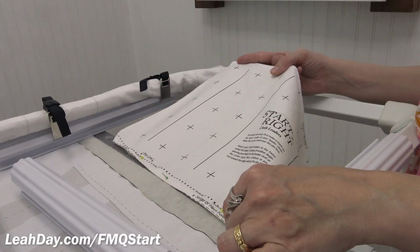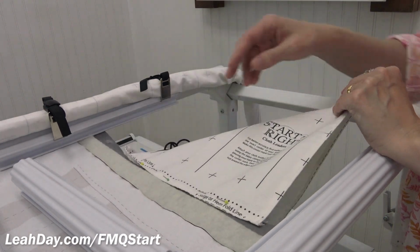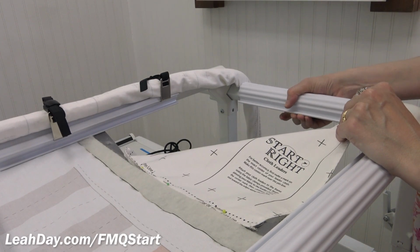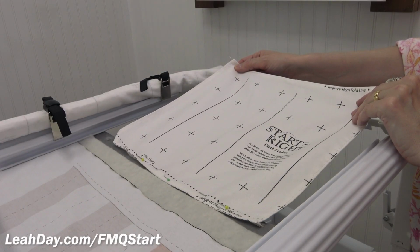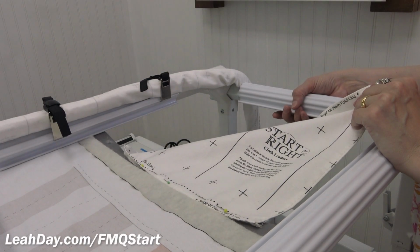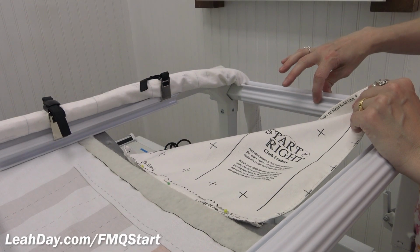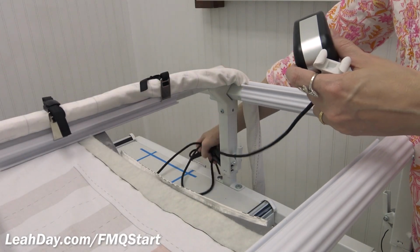So now let's clamp our side leaders. For a bigger quilt, you're going to pin this, and then you're going to take the side clamp and go straight down and lock either the quilt or this leader cloth in place. Because this isn't long enough, I'm going to rotate this all the way around until these ends are face up, and I'm going to grab my clamps.